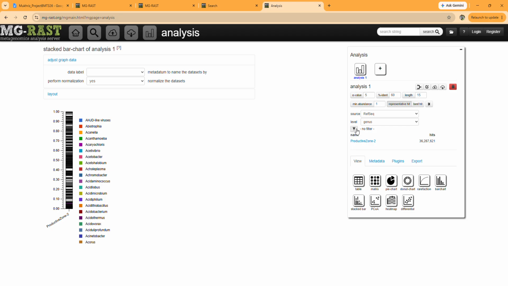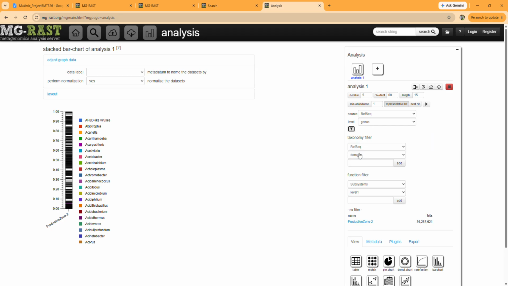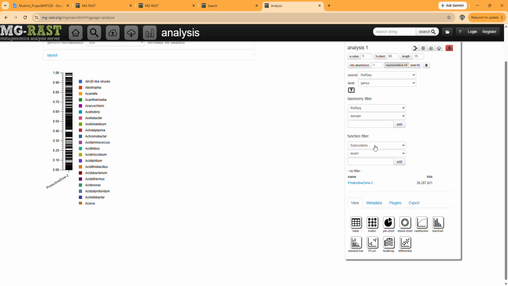After that, tap on the filter: reference sequence, domain, functions, filter, level 1. Here should be genus, and type in carbohydrates. Add.